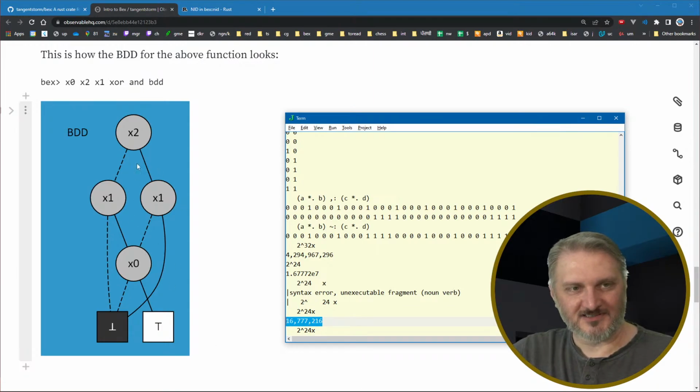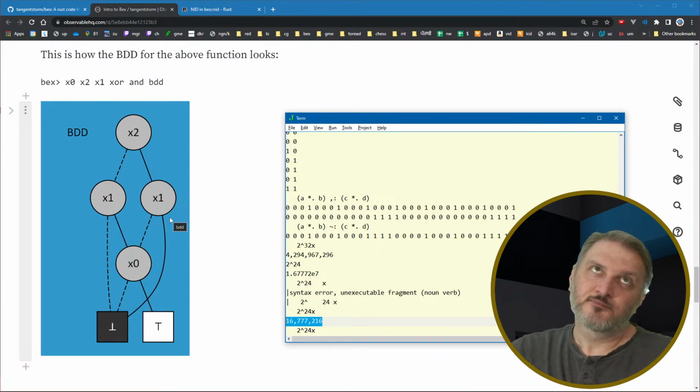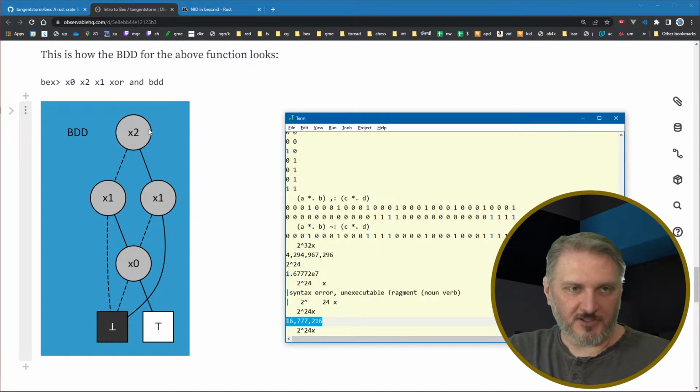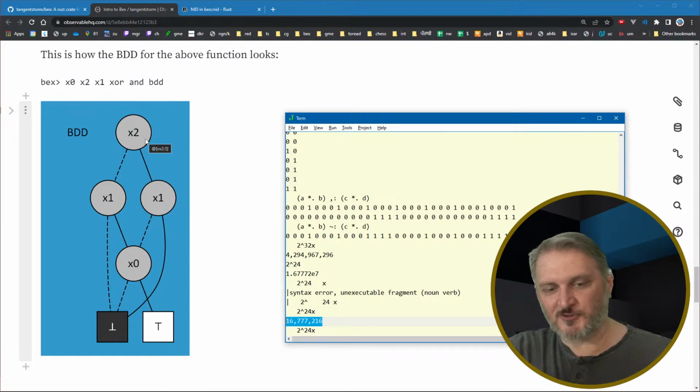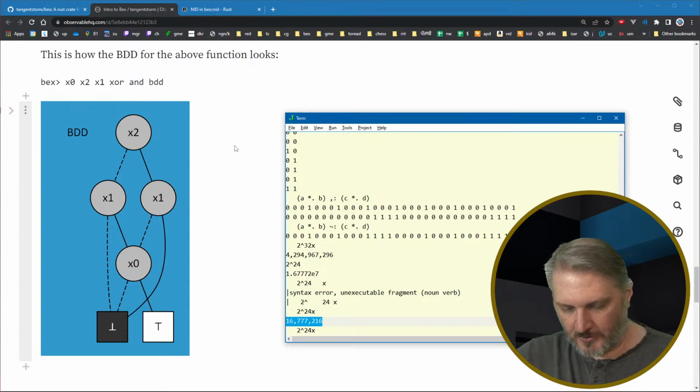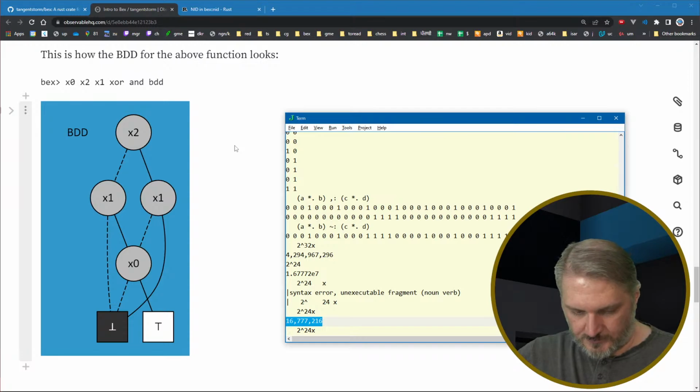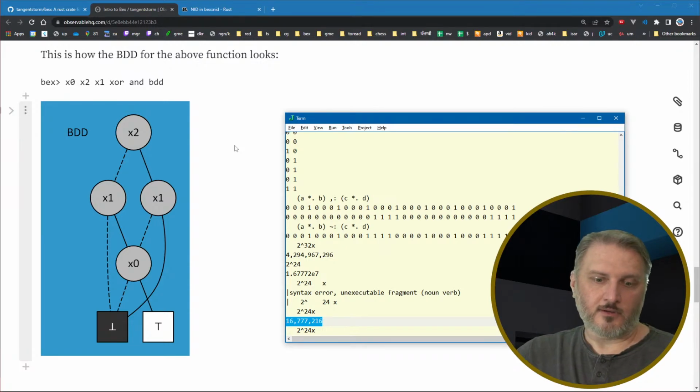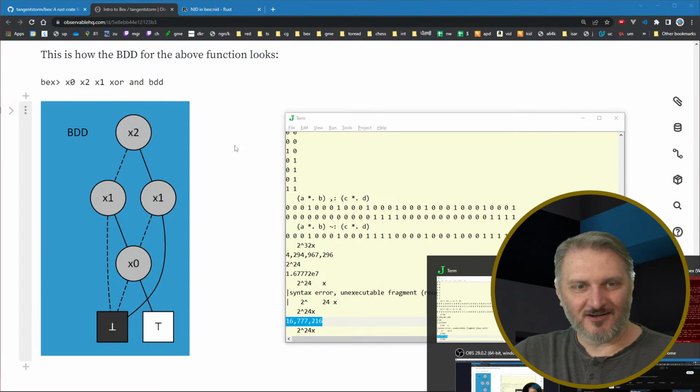You wouldn't be copying the whole tree, but you don't have to actually store an extra node just for changing the variable. Okay, I think I've explained what I'm doing.